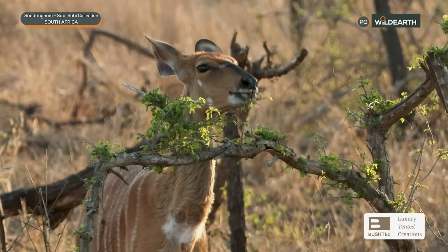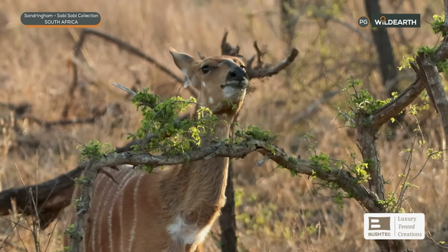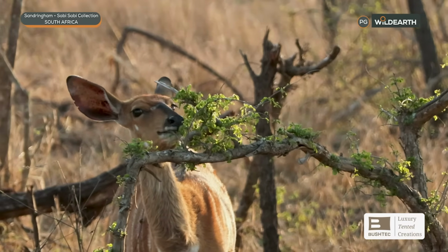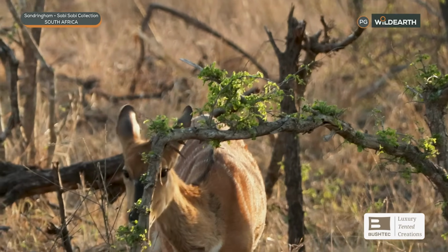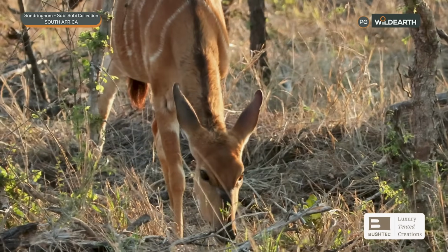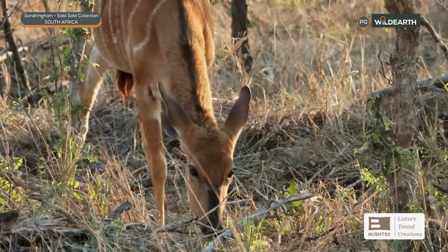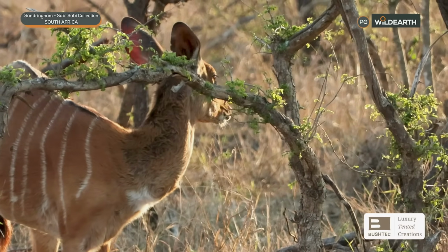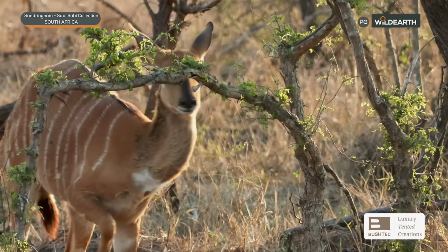Feeding on these fresh leaves with gusto this morning. They're destroying all of those leaves. Sorry, zebrawood. They are exclusively browsing animals, but occasionally you do see them doing what looks like grazing, with their head down in the grass. More often than not, I don't want to say they never ever eat grass, but normally when you see them do that, there'll be some little shrub or a very young shoot that's just coming through that they found, because remember, young things generally taste better.